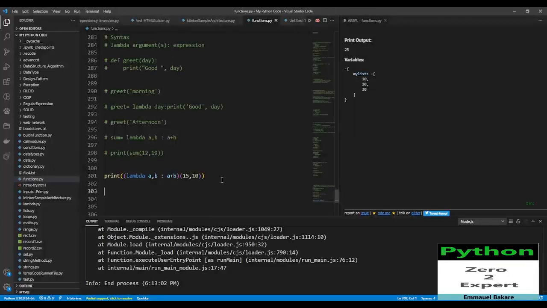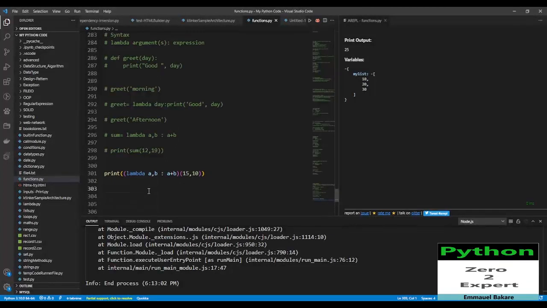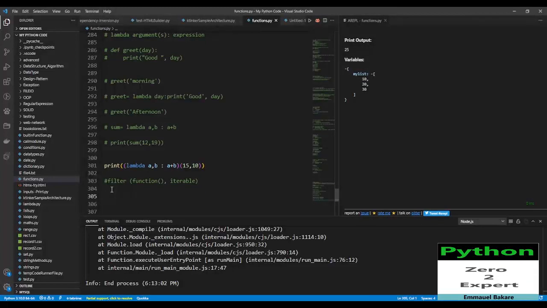Lambda expressions are used a lot with Python functions that take in a function. An example of such a function is the filter function. The filter function returns values that are true in an expression. The example we're going to show is how the filter function works, and we're going to put a lambda expression in it. The filter function takes in a function and an iterable. Using the filter function, we're going to filter a list and return the values that are less than 30.